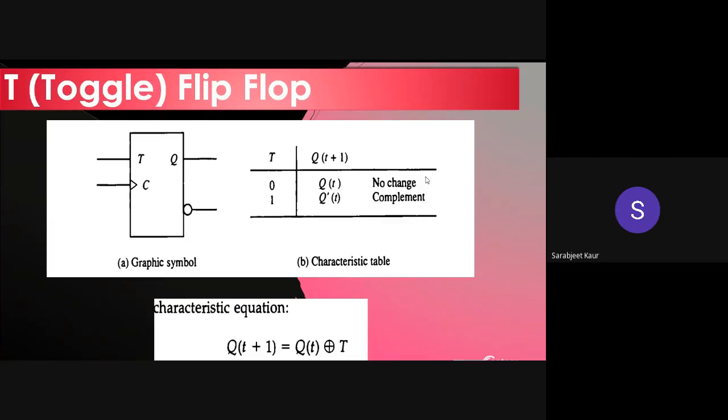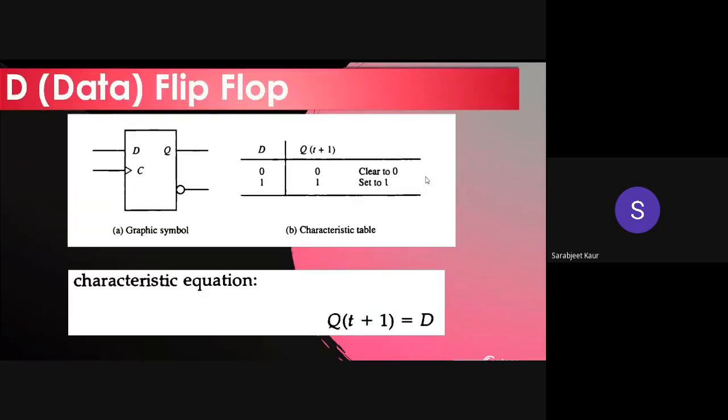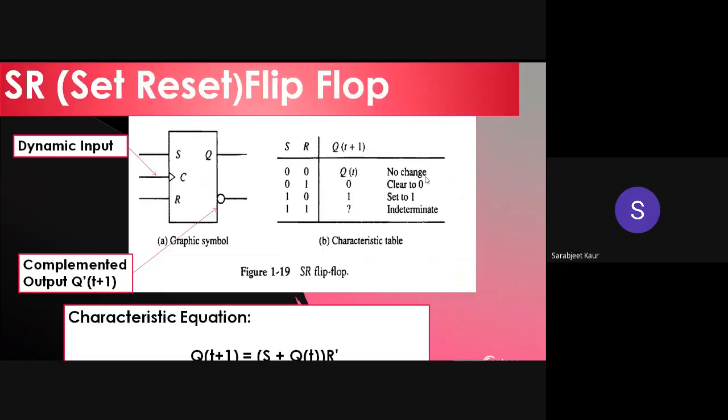Now please see, there is a single value that we have put into the flip-flop, a single bit, which will either be a 0 or a 1. So what can I do with it? How can I play with it? The first thing is that, as we saw in the D flip-flop, we just got back whatever we gave it. After that, we became a bit more adventurous and added a no change condition here.